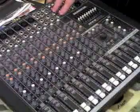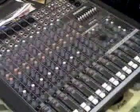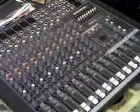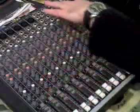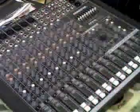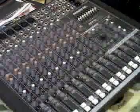This desk has a utility out left and right feed, which again is another main mix send. You might send that to a control room, to the engineer's room, to another room in the studio. If this is being used in a church, you could send that utility out to the creche or the chapel to the side of the main church. So you've got a feed of the main mix going into another room.